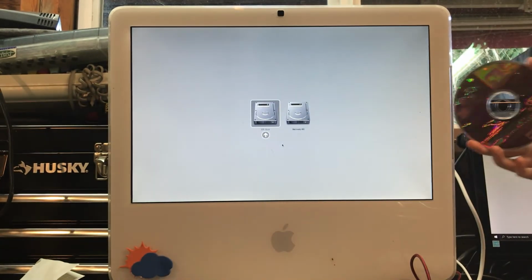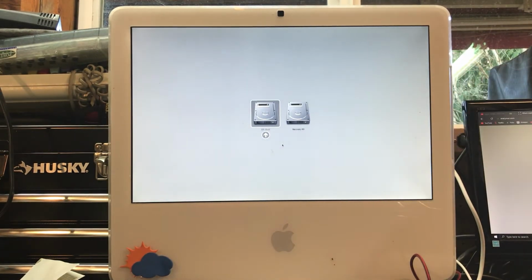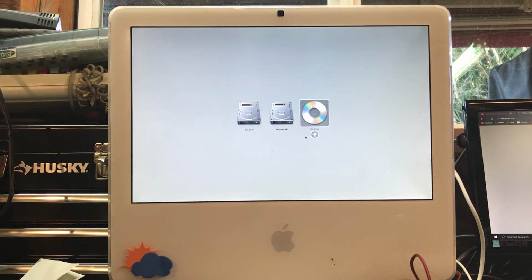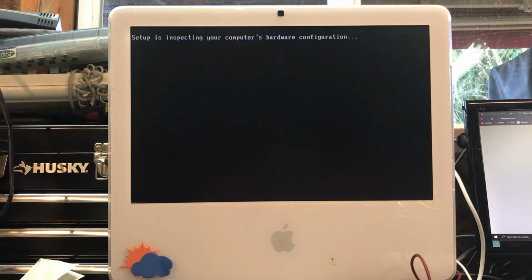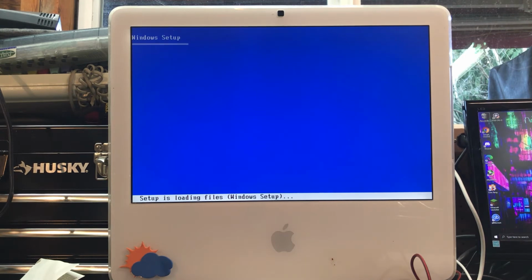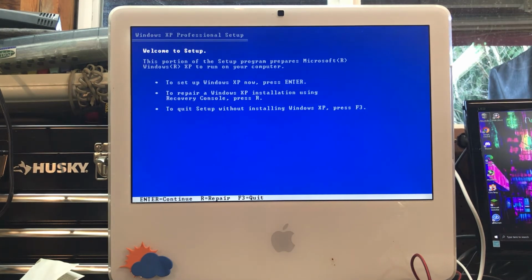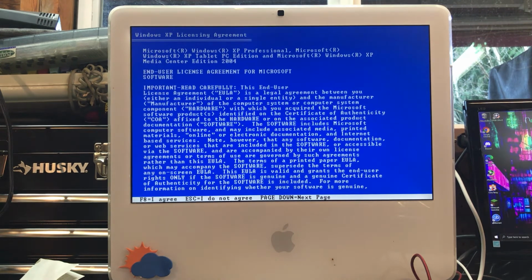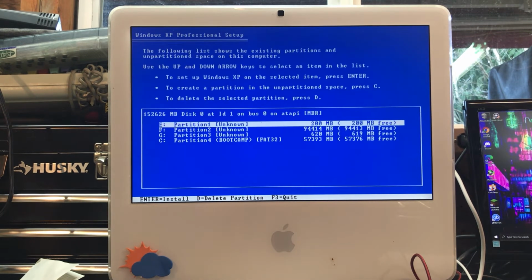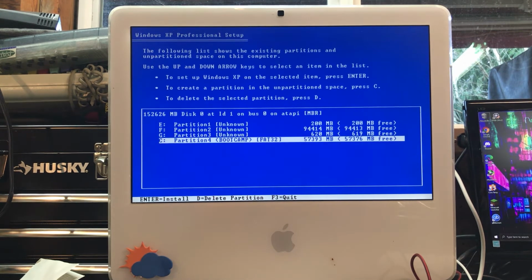Well, let's put it in the Mac. See what happens. Alright, now it's spinning up. And Windows. Let's start her up and see what happens. Okay. Here we are. This is farther than we got last time, tell you that for sure. Right, so that's taking a while. Right, okay, so hopefully the keyboard works. Yep, okay, keyboard's working. F8.